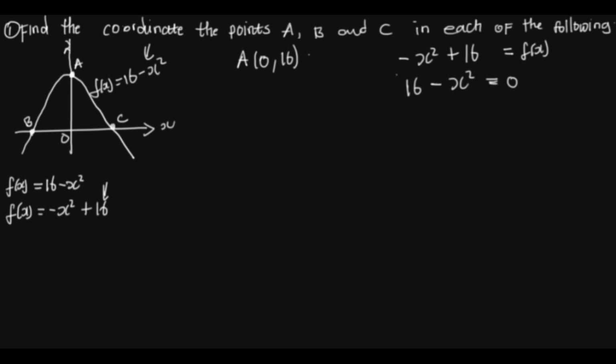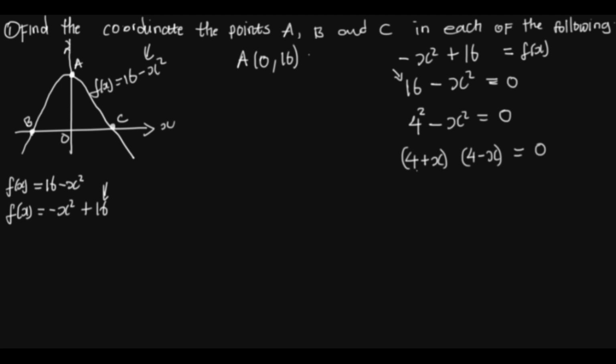So we need to find the perfect square of 16, the number that you can multiply by itself to give us 16. That is 4 squared, because we know that 4 squared is the same as 16, minus x squared is equal to 0. Then from there, you need to open two brackets. So 4 here, another 4 here. One must have a positive sign, the other one a negative sign. Then x here, also x there.